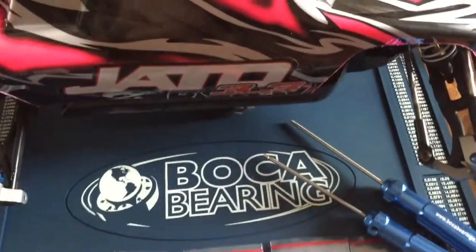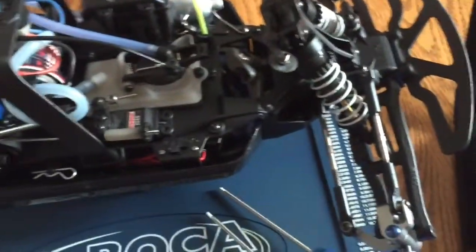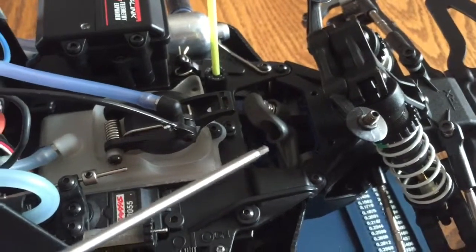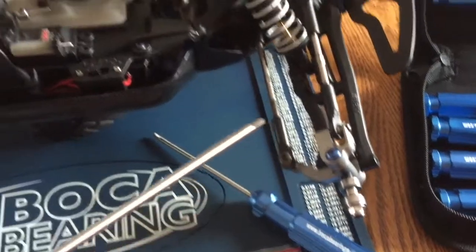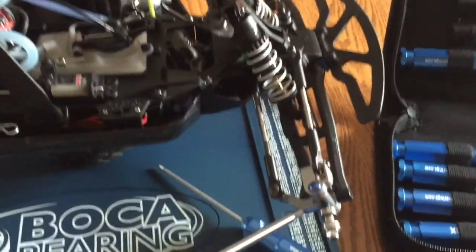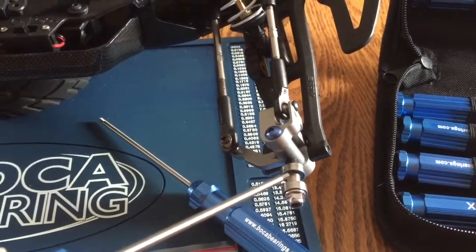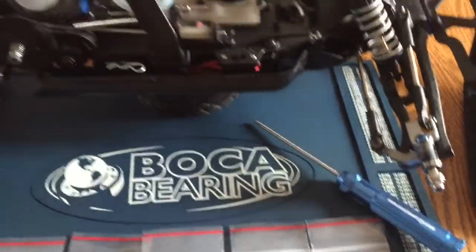I hope to have the front uprights replaced on my steering bell crank, as well as the bearings from here. I've already upgraded the clutch bell with steel bearings and have recently discovered that they are now seizing, causing my car to drift to one side. These are the standard Traxxas blue sealed bearings that you can get at your local hobby shop.